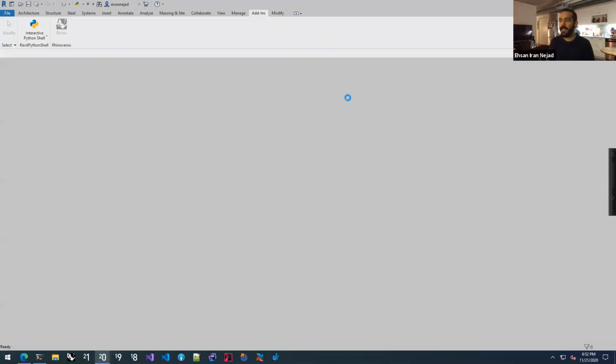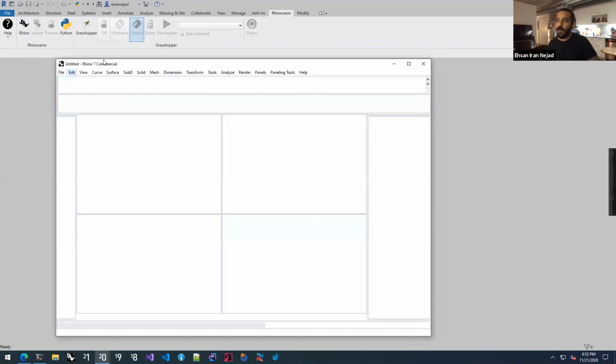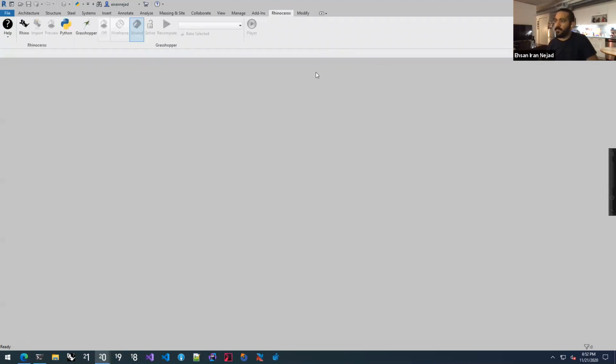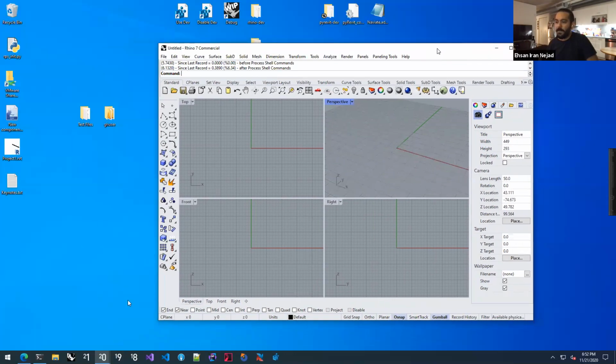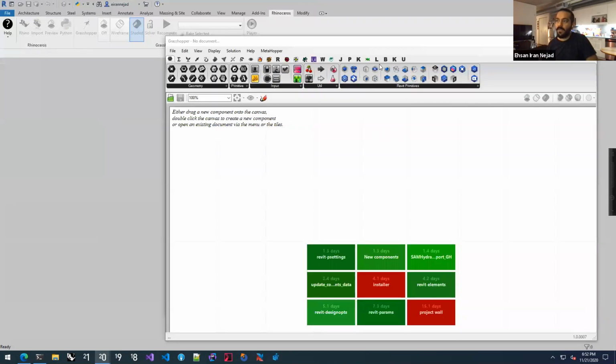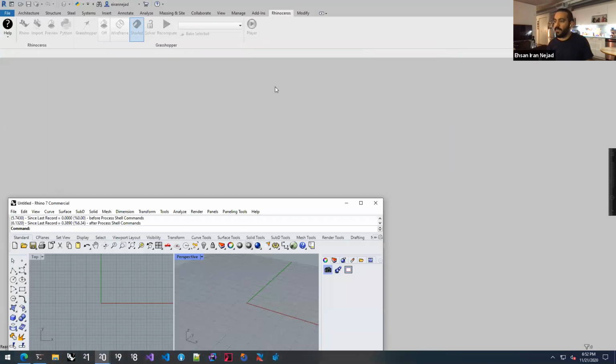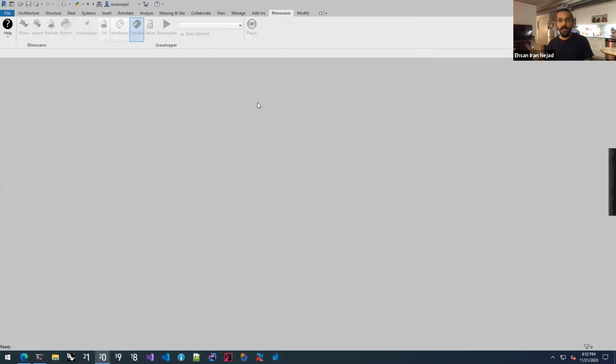Of course. And then at some point you need more than one monitor if you're working with Rhino inside of it, because there are just too many windows flying around, right? Like here, if I click Rhino, I get the Rhino window, but the parent is still Revit, right? This is attached to Revit. And then I can click on Grasshopper and get the Grasshopper window. I can get the Rhino window if I want to, however I want to. There are multiple different ways that you could get to any of these windows. This is my virtual machine. It's not a really good setup, but you have full flexibility in playing with these windows.